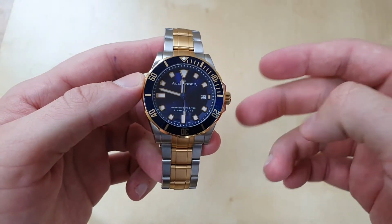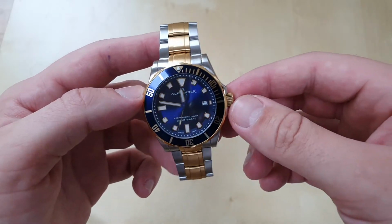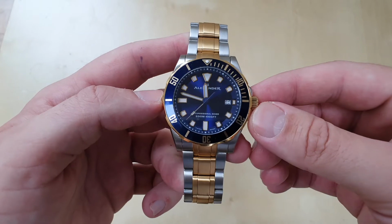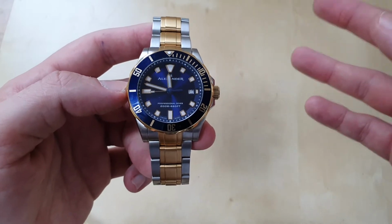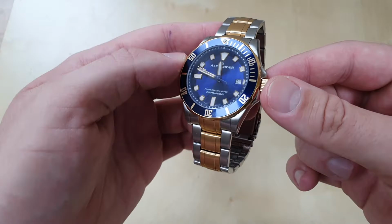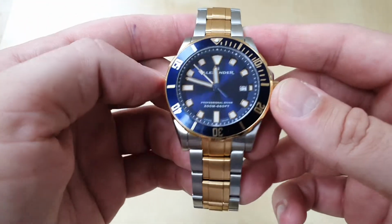I'd prefer to buy something like a Tag Heuer or one of their quartz models, one of the macro racers, the cheaper models, or a Longines. They do a few good quartz, Hydro Conquest for around this price, maybe a little bit more expensive, but you can get them unworn or second hand, in a very, very good condition for around this price. So, but it's still a decent effort.